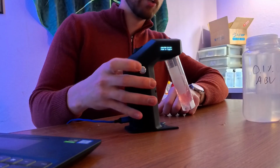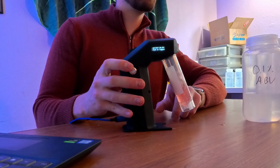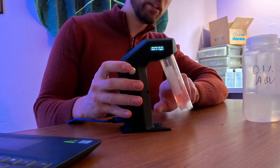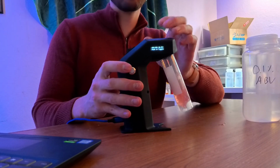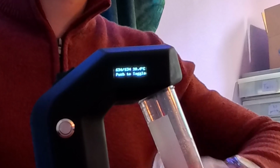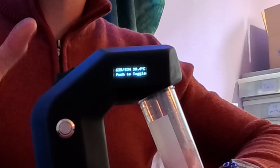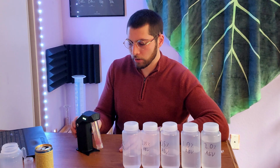So I'm going to press and hold the button at the front of this machine, and you can see air is bubbling around in the device now. You can see there's a little bit of foam, but it's not foaming all the way up to the top of the machine, which is fantastic. And hopefully you can also see that the readings on the screen are rising. The readings on the screen are just a raw value straight from the alcohol sensor inside of the machine. And then we're going to use that value in our calculator here to find the alcohol content.